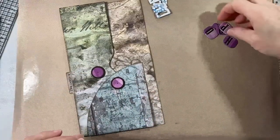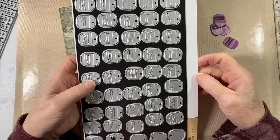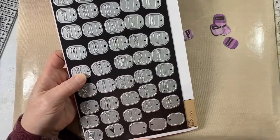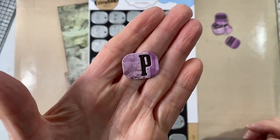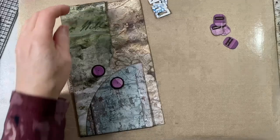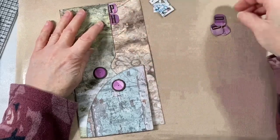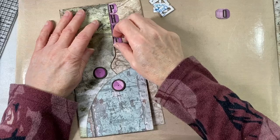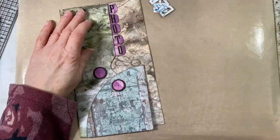That's the theory. But I've also got, this is from the alphabet tabs, which is this die set here. So with this set, you've got all the alphabet and you've got all the numbers. You've also got hash, exclamation mark, question mark, the ampersand, the @ sign and a heart. And then you've got 3 blanks. So you put the blanks behind the patterned one. And you can see there, there's a line. So that is going to go behind here. So I'm going to have photo, see if I can spell it right. It's going to go like that, just about fits before the indentation there of the envelope. So that's going to go on there like that.